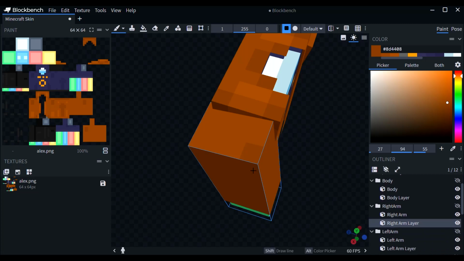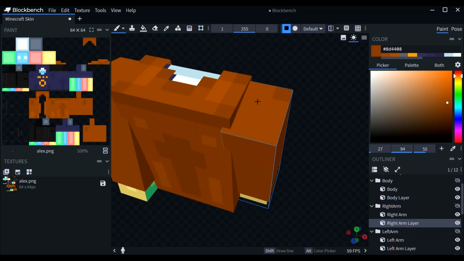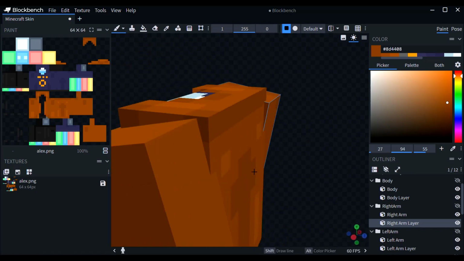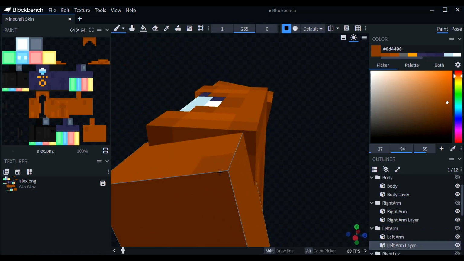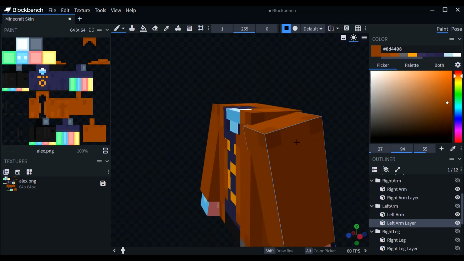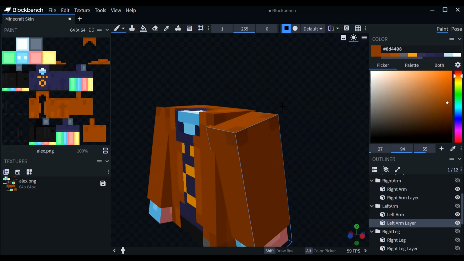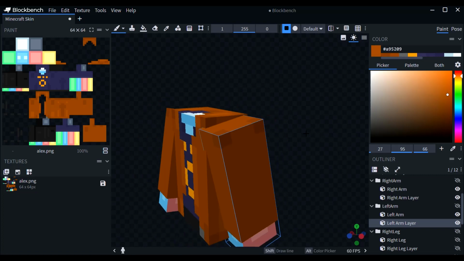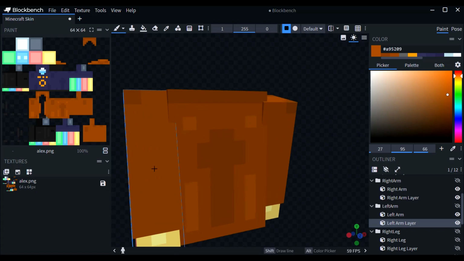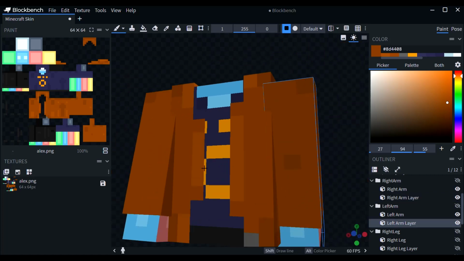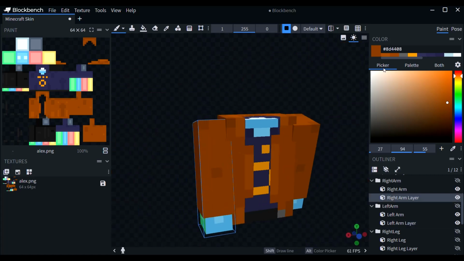So you want to color the shoulders in the same way that we did with the t-shirt, right? And so we get these shoulders. If you're playing on Java, by the way, you can just get rid of the sweatshirt layer and have a perfectly good t-shirt underneath. So that's nice, because there's a setting for Java players in the game. Oh, by the way, for elbows, we want to go 1 pixel out on the back and then 1 pixel on the front, as kind of like an elbow thing.